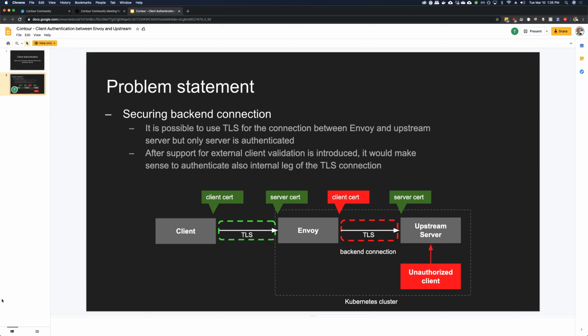So basically, the feature would be a mechanism for the user to add a client certificate for Envoy for this internal leg of the TLS connection. We discussed this a little yesterday, and it's something that would obviously need a design document, which I can prepare to flesh out the ideas a bit, and we can then discuss it further.